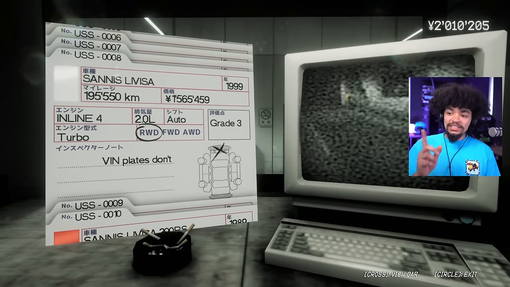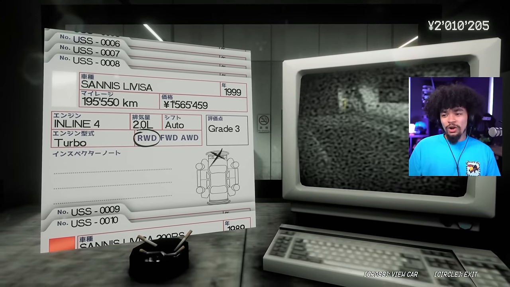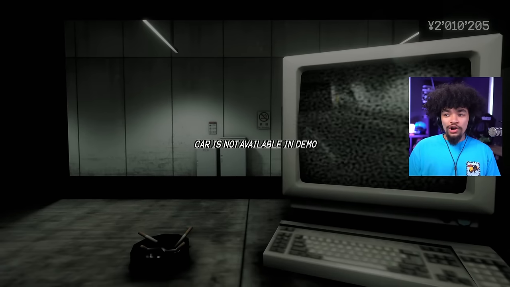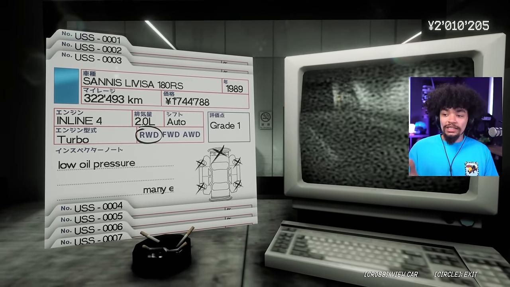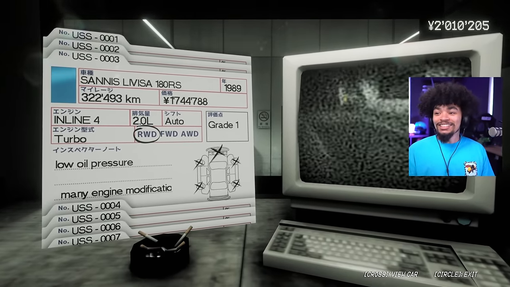I've got a feeling this one, it says 99, is that the S15? I don't know my Silvias, to be honest with you. I'm guessing that's a Porsche, which I have seen. You can get the RWB style on it. And of course, what you can get in the demo is the 180 and the 200. Oh, that's such a tease. That is a royal tease.